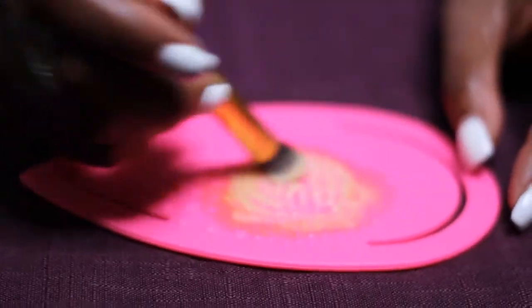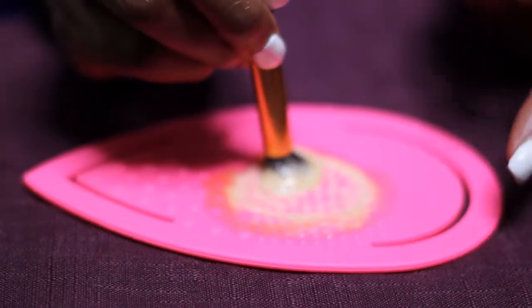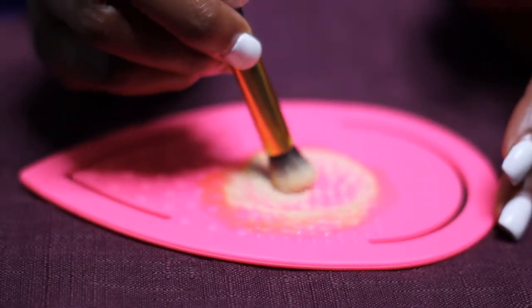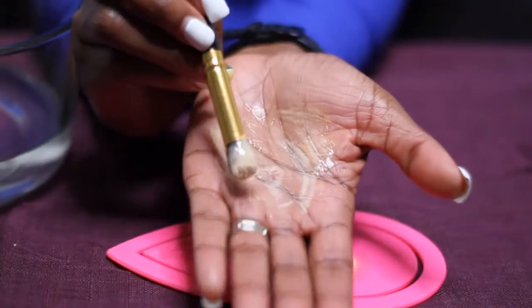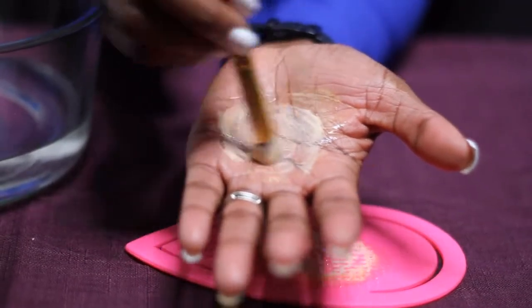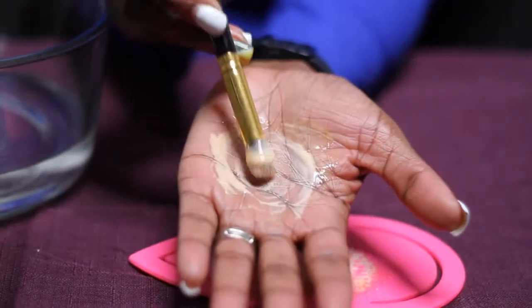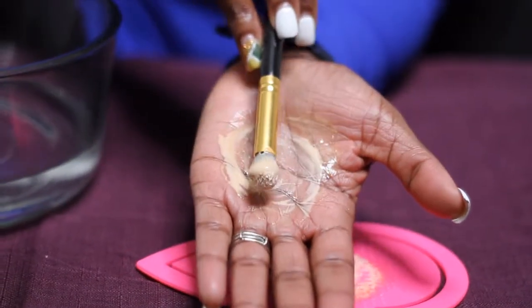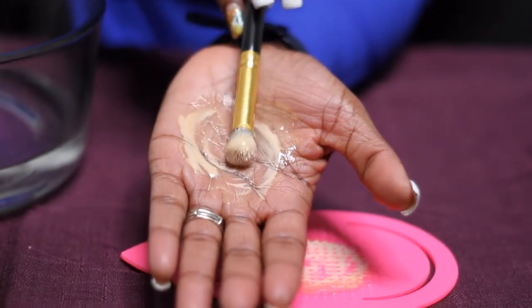So now that you've swirled your brush into both products, which is the antibacterial soap and the extra virgin olive oil, you'll want to put it into the palm of your hand and really get it into the brush really, really deep. So I'm swirling the brush into the palm of my hand just to make sure that the oil and the antibacterial soap is really getting deep into the brush. So as you see, it's kind of foaming around the bristles. That means that the makeup is actually getting ready to come out.